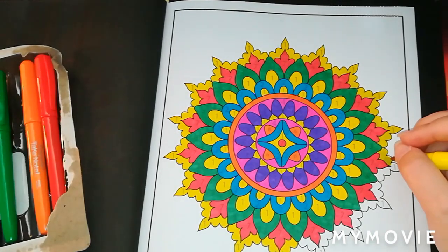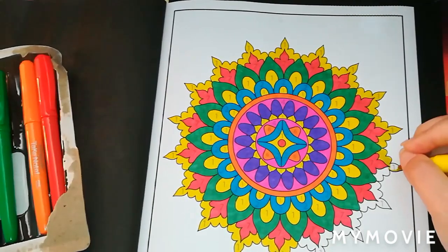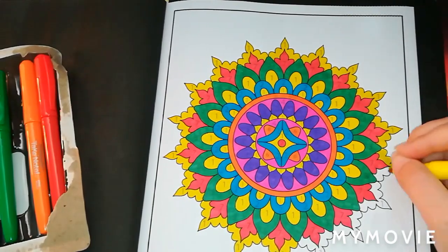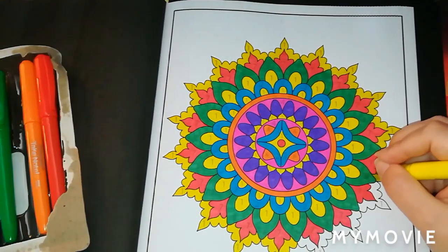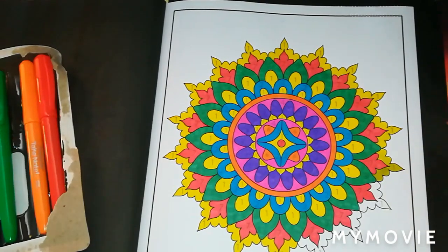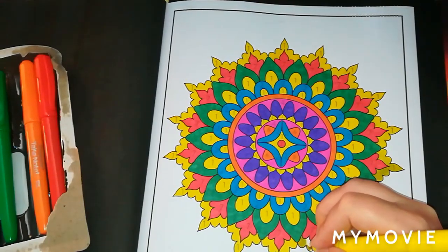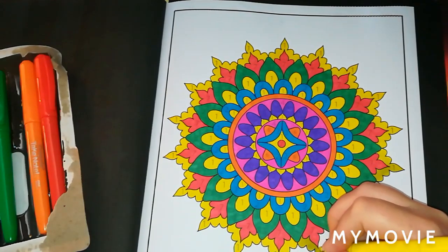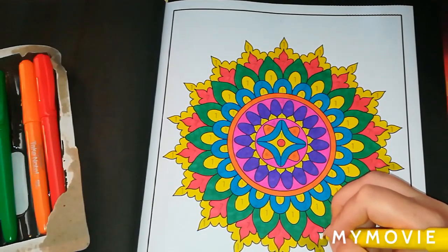Number eighteen: colour a page in one sitting or little by little? I try to do a page in one sitting, but sometimes if it's a long page I don't always manage it — like if I'm colouring before the school pick-up, I obviously don't finish because I need to get the kids. But I do prefer to get a page done in one sitting because I like to finish my pages. Sometimes I can do two or three of the Belba family style mosaics in one go depending on the time.